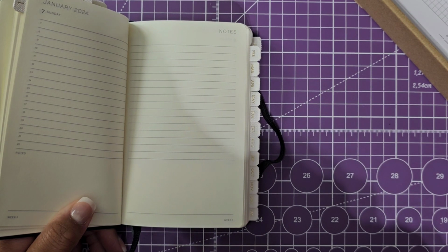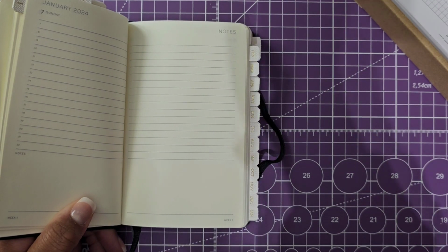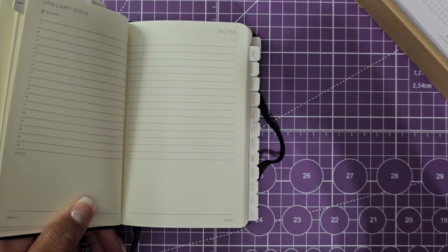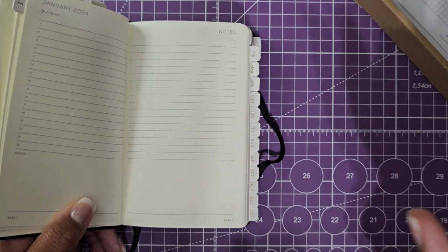A good place to go is Peanuts Planner Co. I did use some of her printables and personal size rings. I also like to use inserts from Wonderful Planning. Those are free. A lot of you always ask me where I get some of my inserts when I'm showing my personal ring size planner. Wonderful Planning is a good place to go if you are looking for something free and convenient. She has a great option of inserts, like a wide variety.